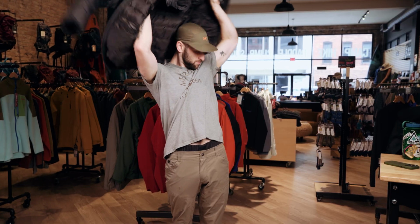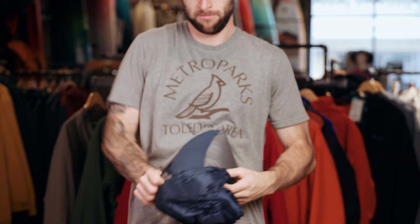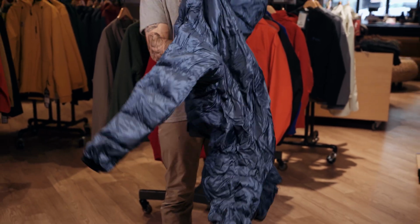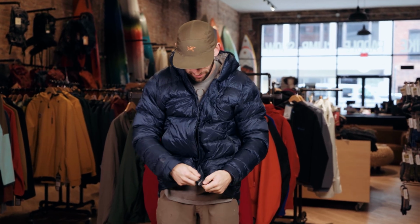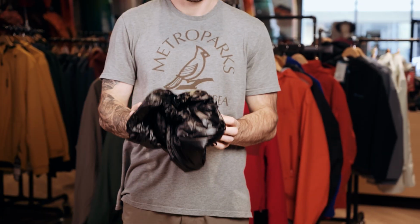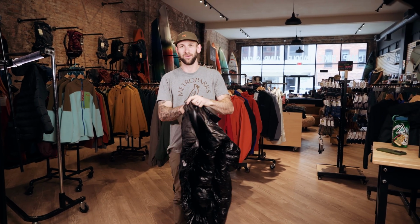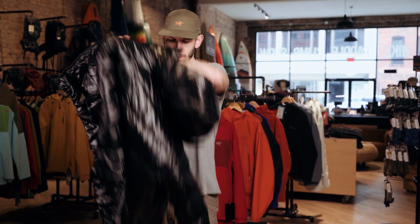I think bang for your buck wise, the Neutrino Pro is pretty good, coming in at $400. So it's the cheapest of these three jackets. The Thorium is coming in at $500 and the Cerium SV is coming in at $600. As you step up in price there, you're getting more technology in the outer fabric. But again, at the end of the day, like I keep repeating, $400 for this Neutrino is a steal.